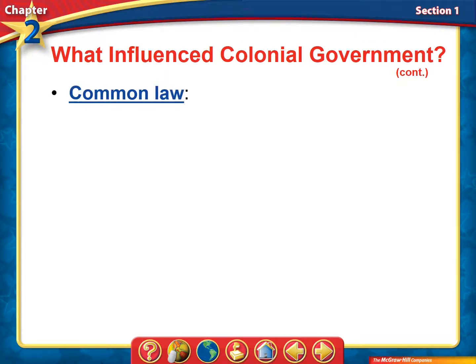Okay. Also the idea of common law. Common law means law that applies to everyone, commoners and nobles alike. And it's a system of law based on precedent and custom. Precedent means that if we have established a precedent in this class of no electronic devices during lessons, and you guys are doing great with it, that's a precedent. That means it's worked in the past, it's going to continue to work, and I appreciate your cooperation.